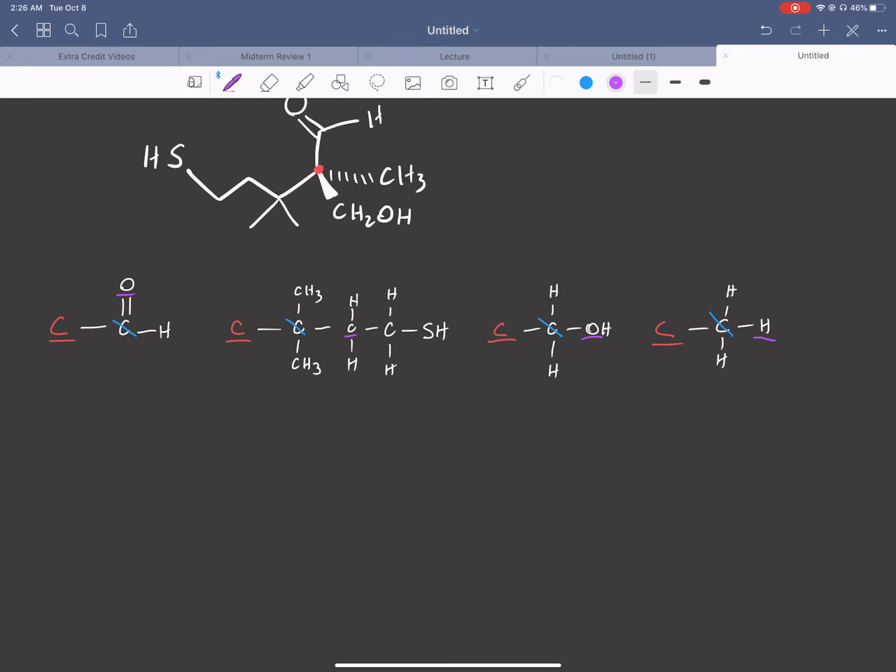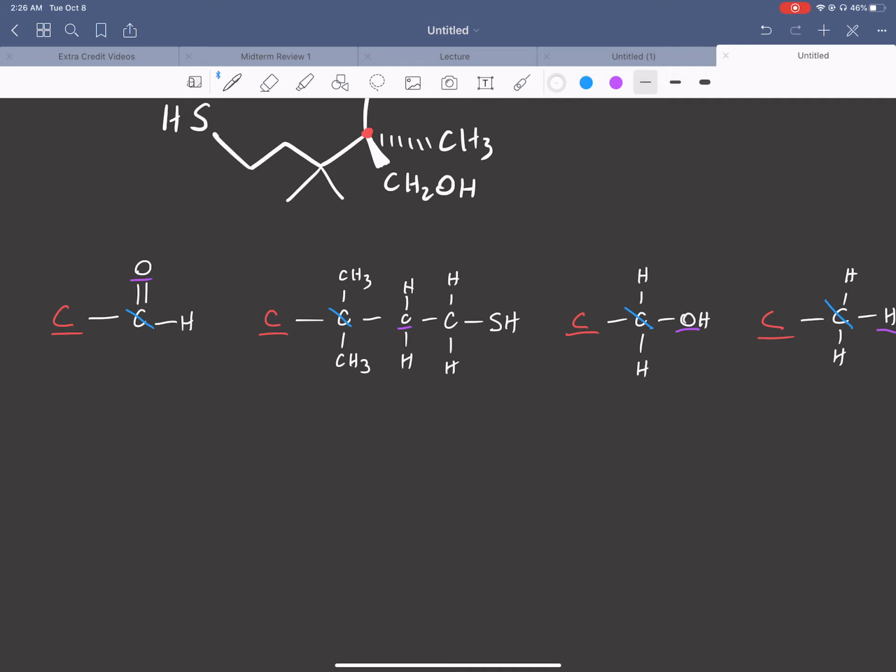Now, here's the thing about when atoms are double bonded to them, okay? When atoms are double bonded, we treat them as if there are two single bonds to that atom. And so what do I mean by this? So looking at the carbonyl, obviously you know that the structure has a carbonyl, a double bonded oxygen and carbon. But when we talk about assigning priority, we almost treat this as if it looked like this. Okay? Two single bonds to that atom. All right? And so that's going to help us determine priority.